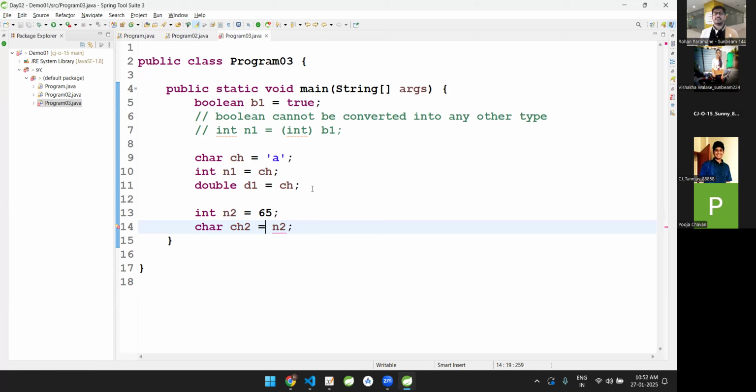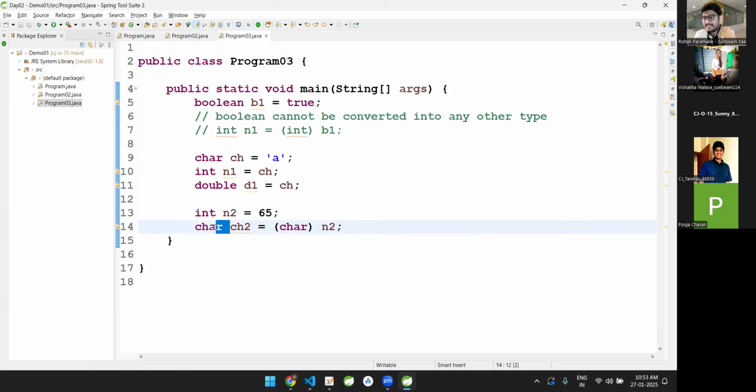Very good. So just do the typecasting and check, since I want to convert it into a character. Is it allowing me? Yes. So what do I understand here? When you talk about character, it is around 2 bytes. 2 bytes in the sense that the range of values it can store is less compared to the range of values an integer or a double can store. So integer is the wider type, character is the narrower type.